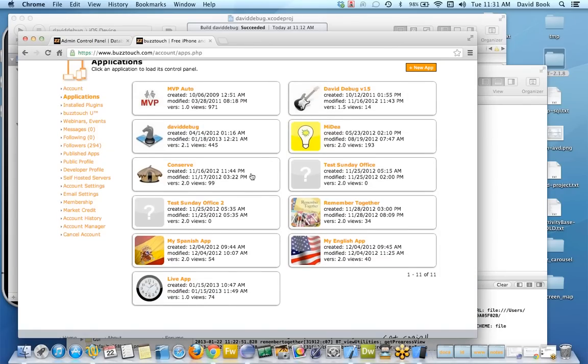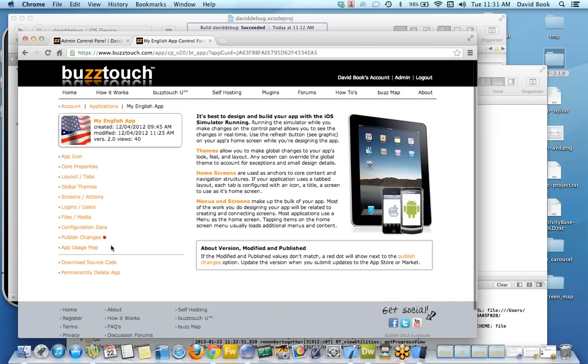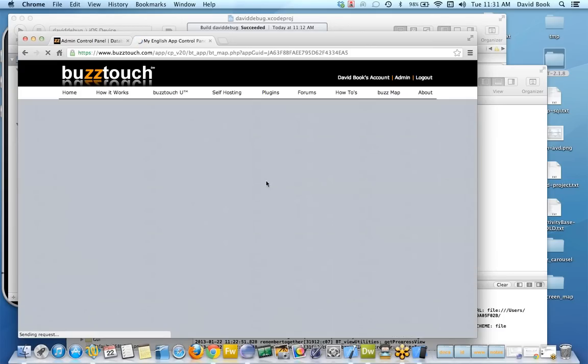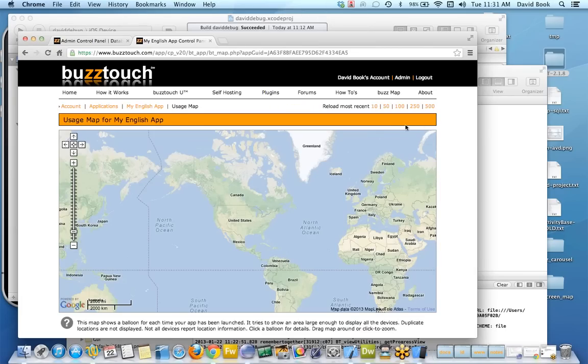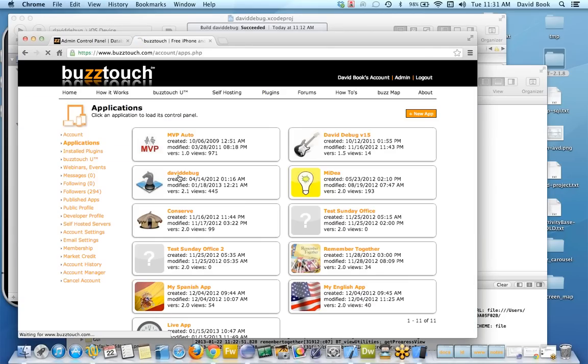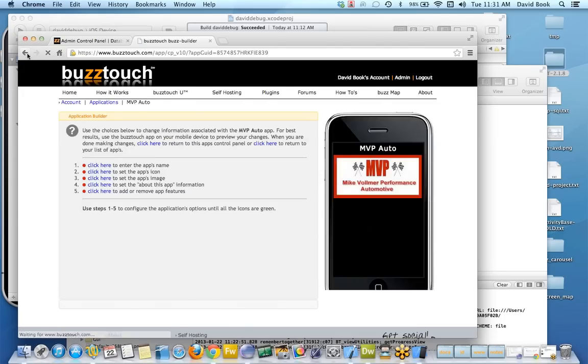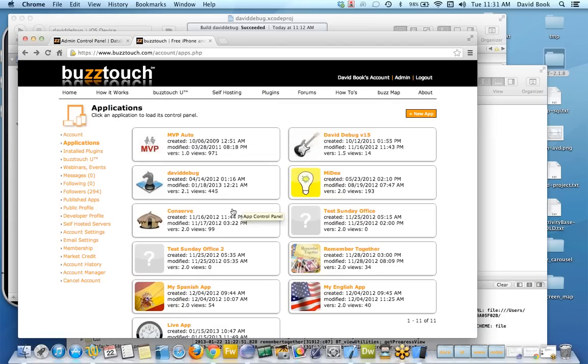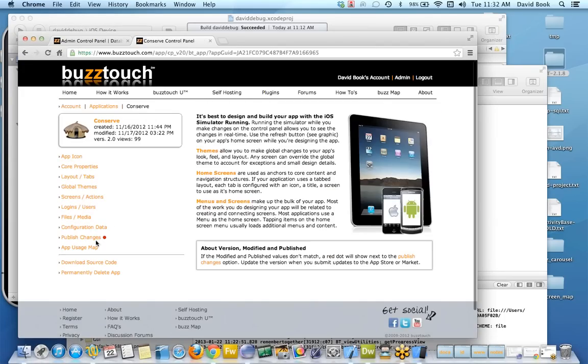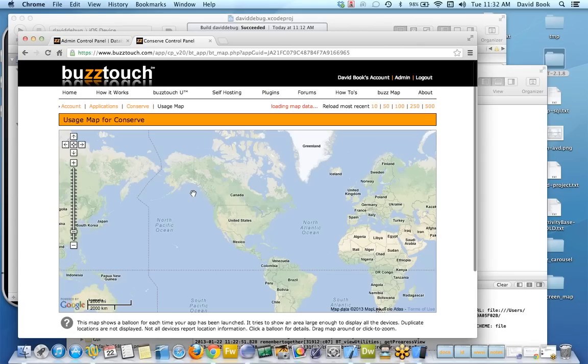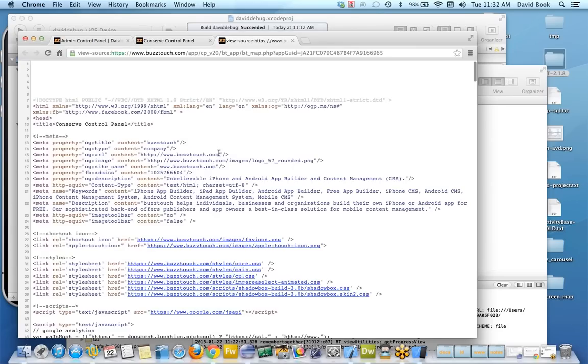So if I go to my applications, let's see if I can go to one that's got some views that have some map information. I'm so often doing this on the testing server that I end up without any locations. Yeah, there's no locations on these. Let me find one with location data. Test conserve. Does that have location data? Nah, darn it.